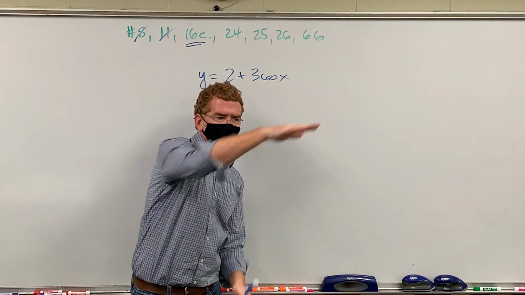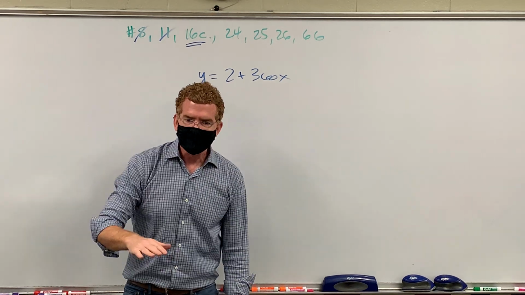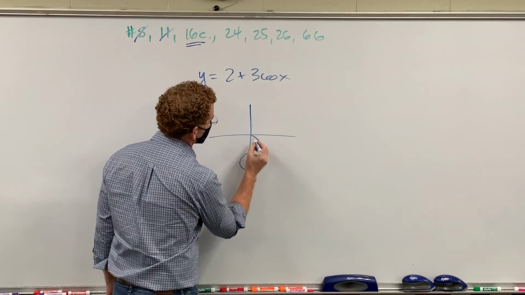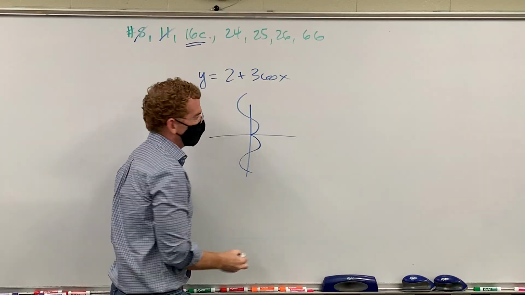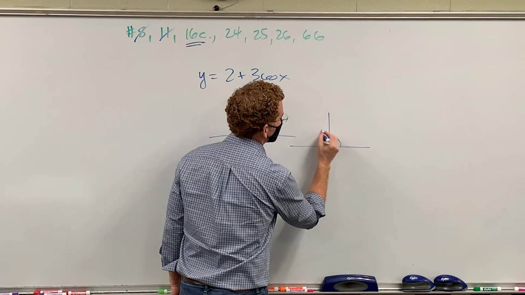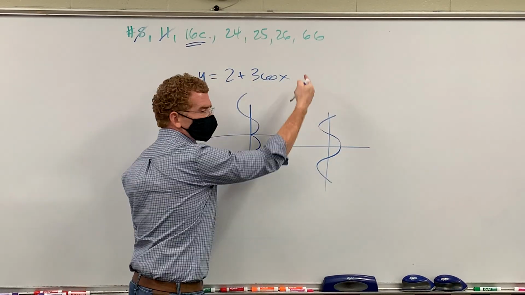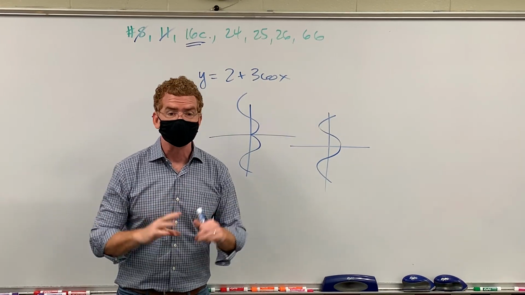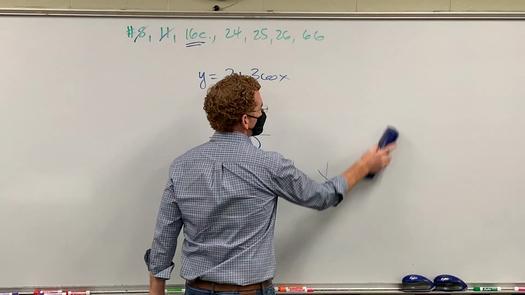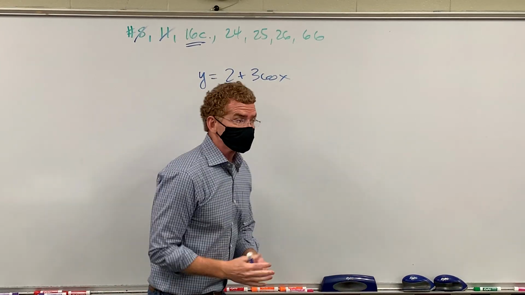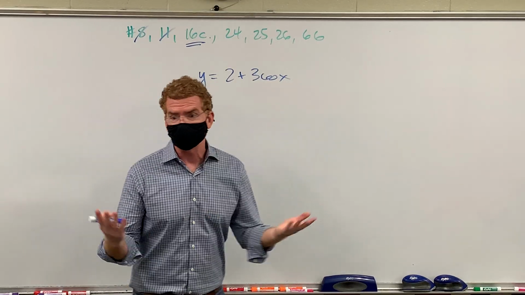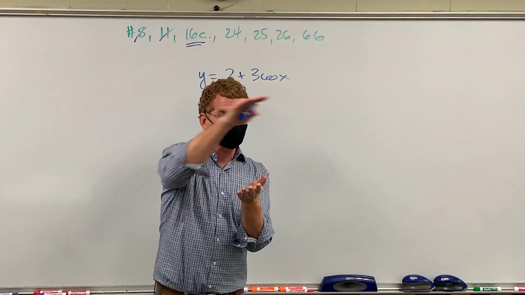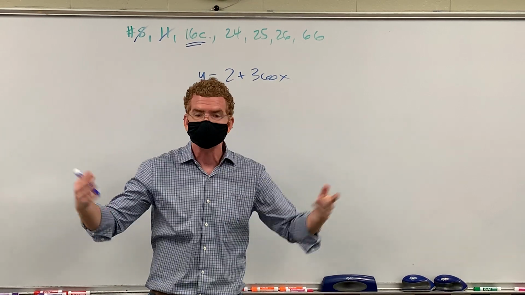Well, is there any way you could have x-axis symmetry on something? To have x-axis symmetry, a cosine curve would have to look something like this. Or maybe like this. And this graph is not going up and down, it's going left and right. So I'm not even going to do the x-axis symmetry check, but I'm going to tell you what it is. But again, if it can be written in function form, you really don't have to do that check. Because if it's a function, there's no way it has x-axis symmetry, since x-axis symmetry won't pass the vertical line test to be a function to start with.